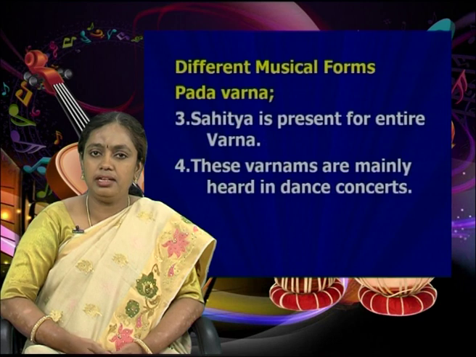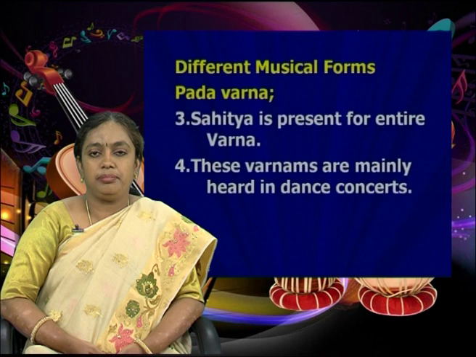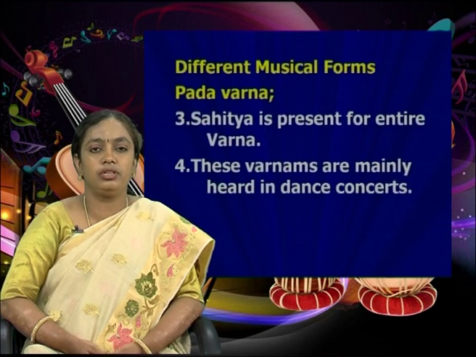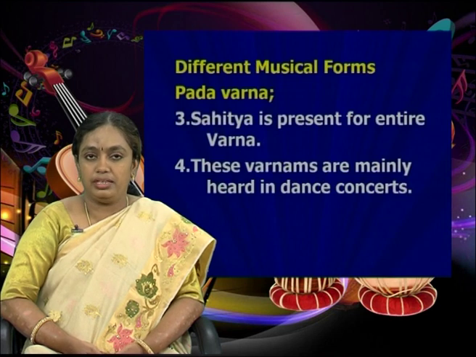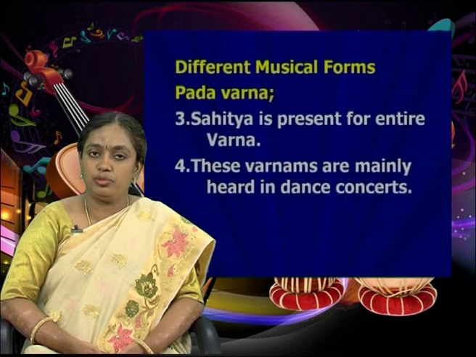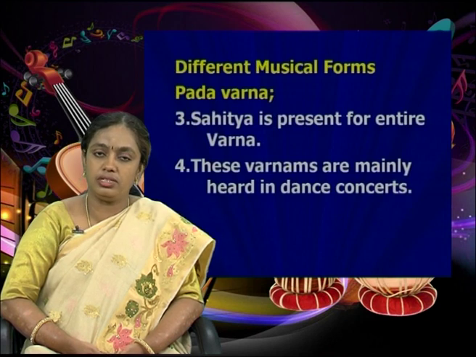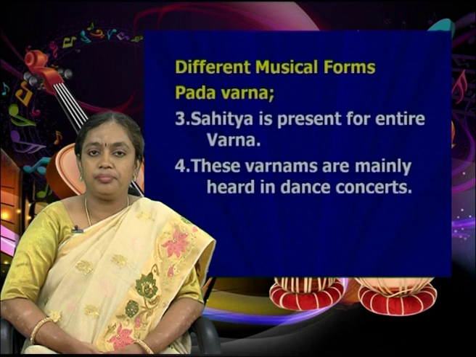In Padavarnas you will observe Pallavi, Anupallavi and Muktaiswaram along with the Sahitya. In Thana Varna you do not observe any Sahitya for Muktaiswaram and ettugada swaras, but in Padavarnas you observe the entire Sahityam for the full Varna, that is Pallavi, Anupallavi, Muktaiswaram and Charanam. After the Charanam there will be ettugada swaras, and those ettugada swaras also contain the Sahityam.